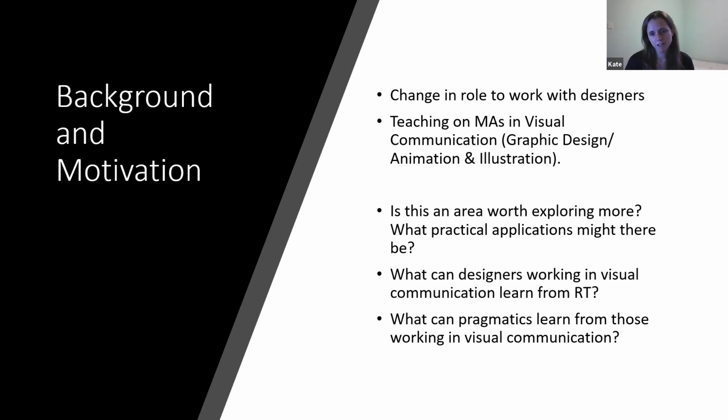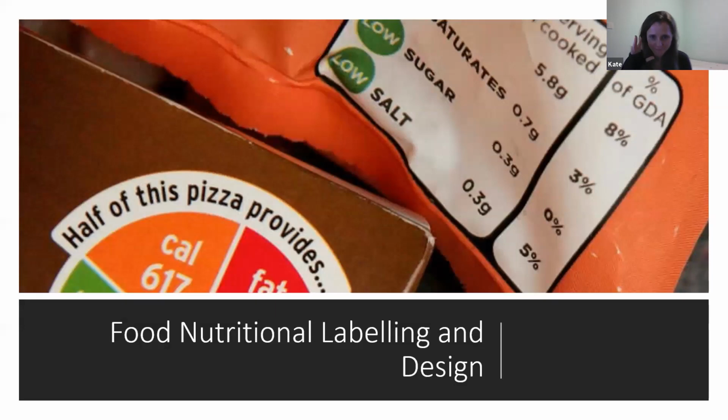And the area that I've decided to look at, partly because there are quite a lot of studies in the area, is nutritional labeling on pre-packaged food. I know, exciting stuff. I've chosen this as a starting point because there are various systems for communicating nutritional information on food packaging.